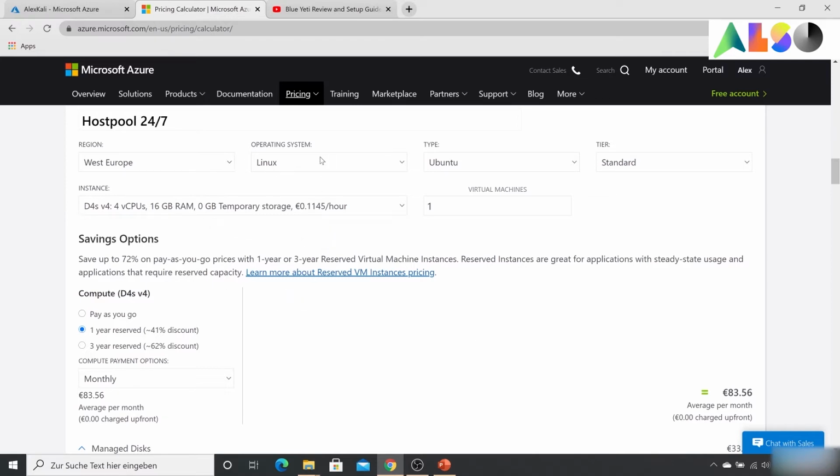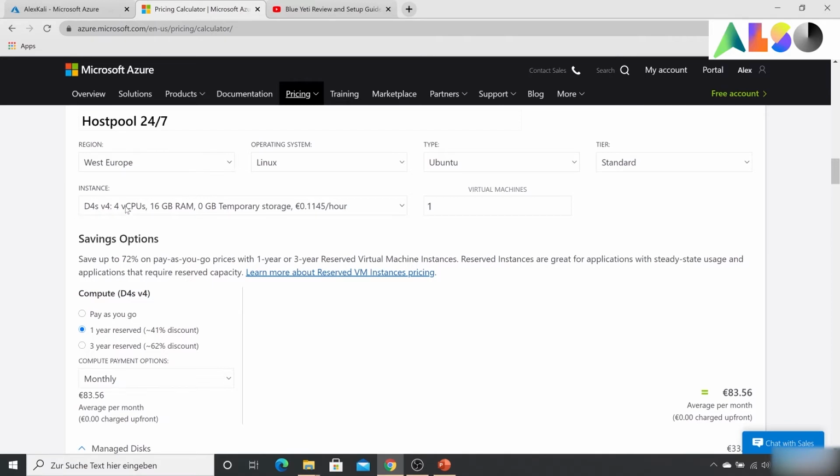As an operating system, we choose Windows here, because we don't want to pay for a Windows server. We are running a client operating system, that is Windows 10 multi-session, and this is the 2004 version, the 2004 build. And the license comes with the Microsoft 365 Business or the Microsoft 365 E3 plan. So in this example, we choose this instance, and we have 4 vCPUs.